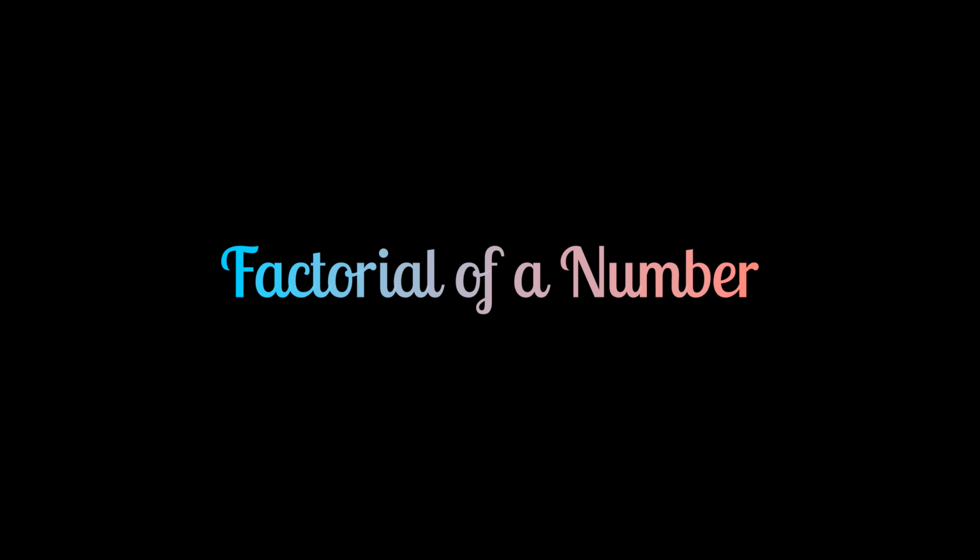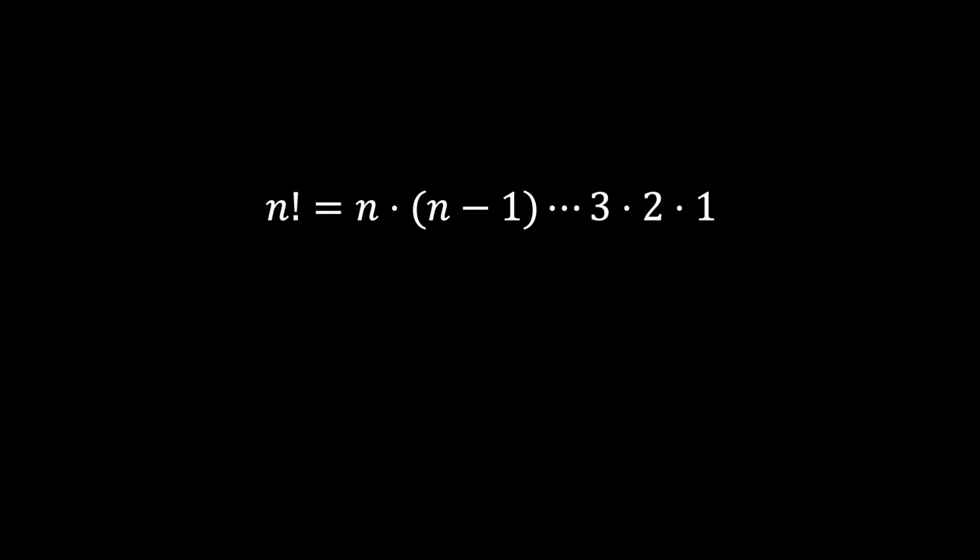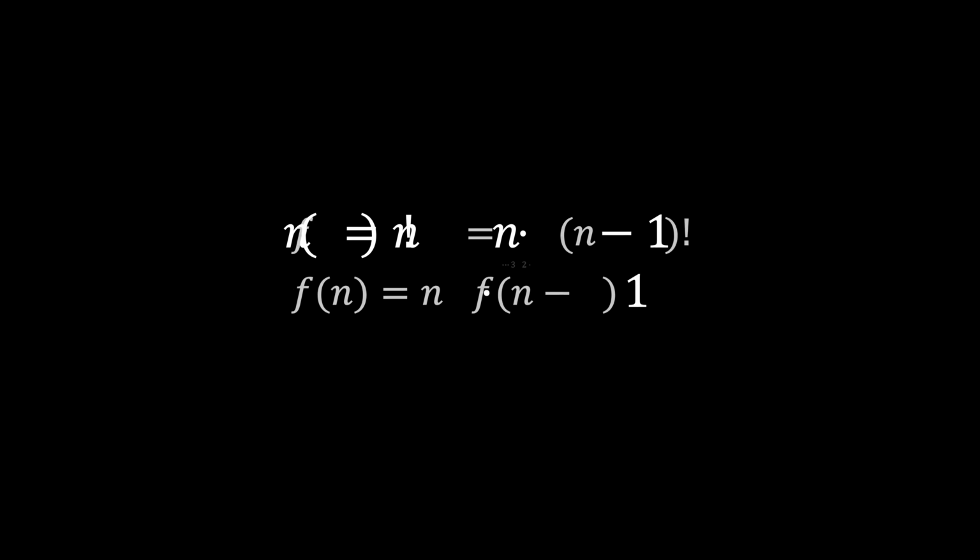Now, besides the geometric intuition behind the slicing of an n-dimensional sphere, we also need the help of factorials. Factorial of any number n is defined as n factorial equals n times n minus 1, n minus 2, down to 1. For instance, 5 factorial is equal to the multiplication of 5, 4, 3, 2, 1, and this equals 120. Now, notice that 5 factorial equals 5 times 4 factorial.